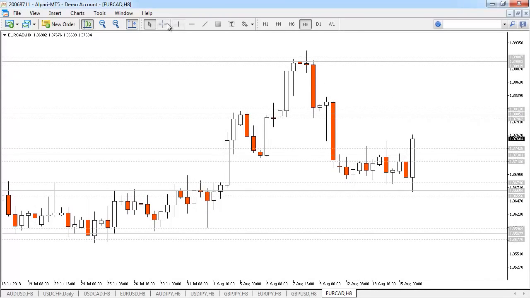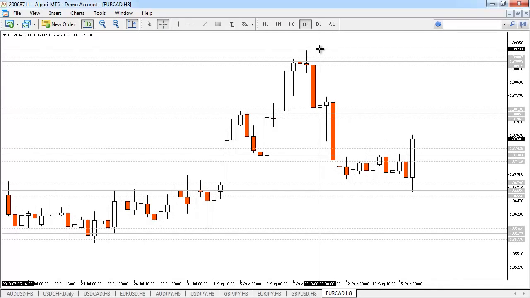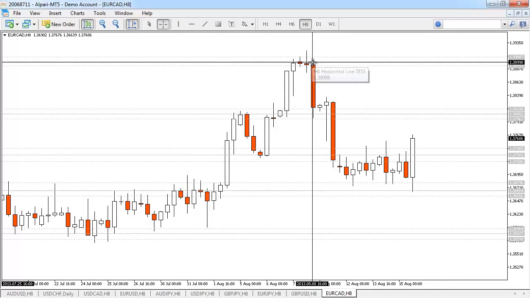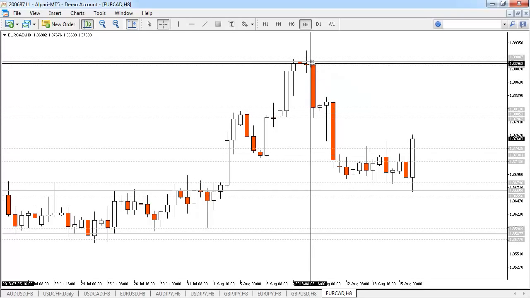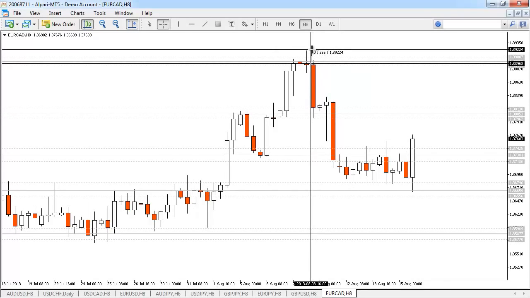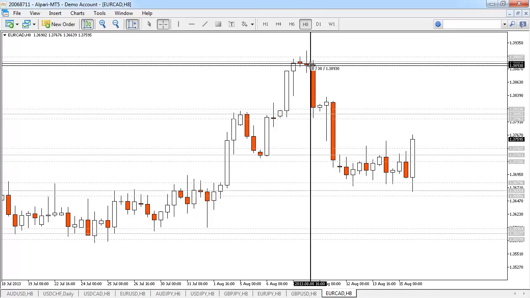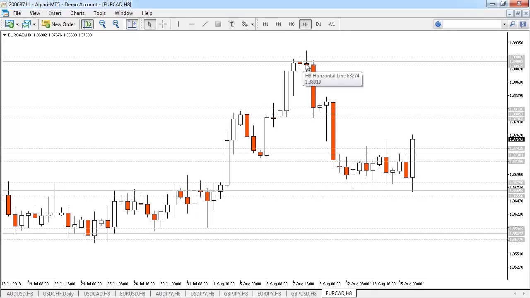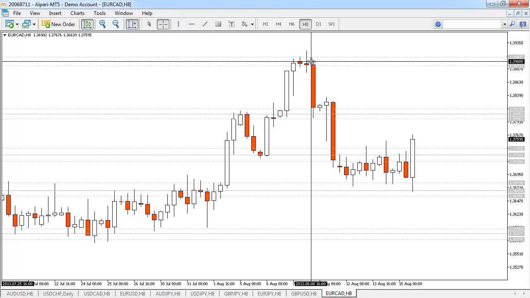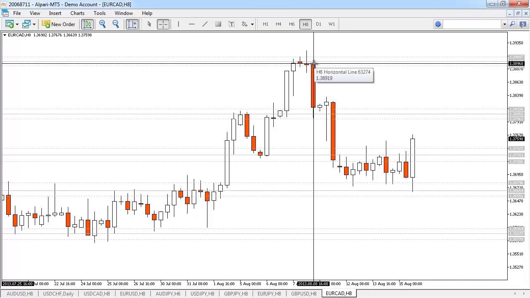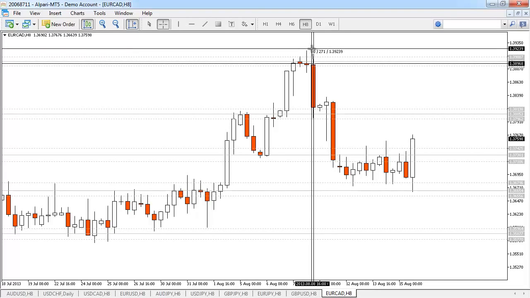This trade here. Stop loss was around about 30 pips. Entry was here. Stop loss was around about 25, 30 pips. If you get a good entry, then you throw your stop loss up to a reasonable level. I mean, 30 pips is a very, very tight stop on EuroCAD.